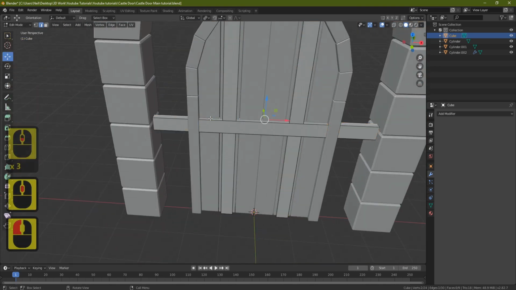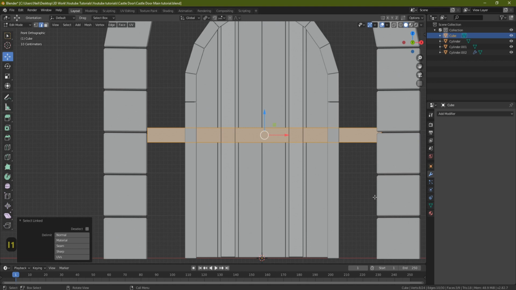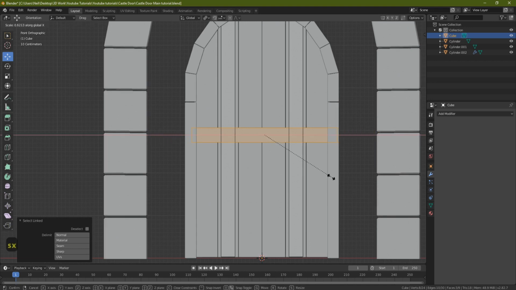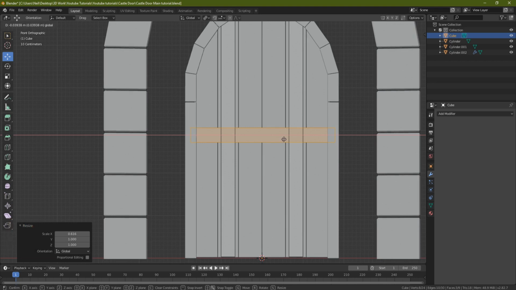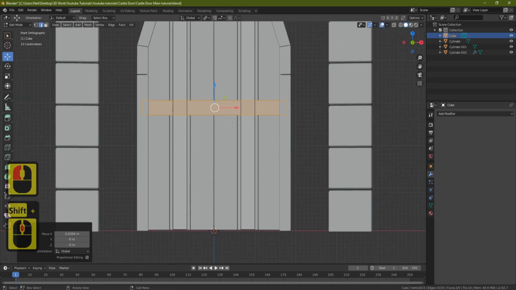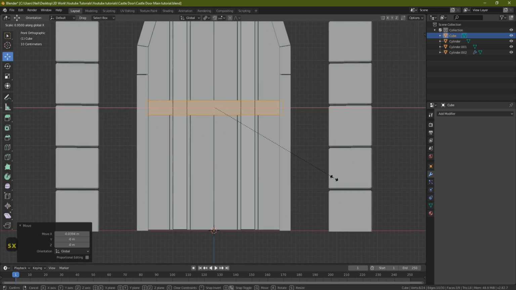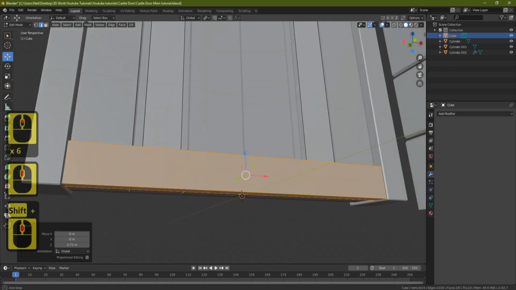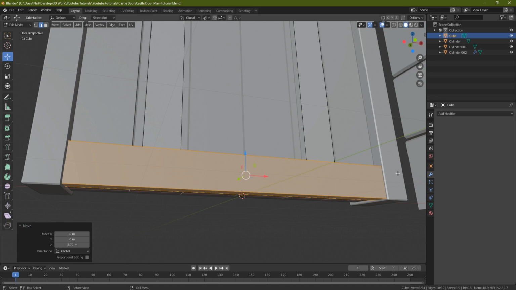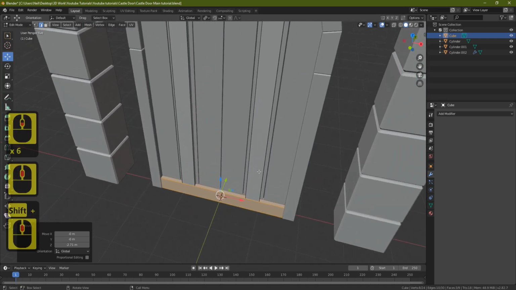Now what I'll do is grab this piece here, press 1, press S and X and just bring them in. And then let's just try to level them up a little bit because I don't want to waste too much of the polygon space going all the way into here when it doesn't need it. So let's press S X, just bring them in just a tiny bit more. And now we've got that in place, we can actually bring it down to the bottom. And how these will be built is basically this interlocking piece would be just a little bit higher than these two pieces on the left and right hand side.